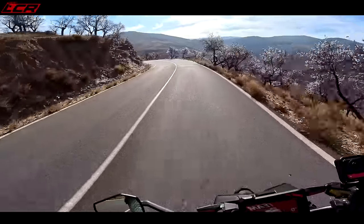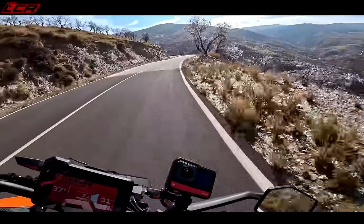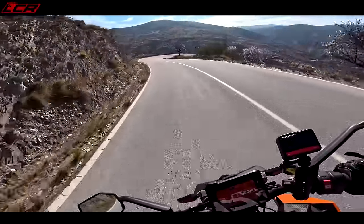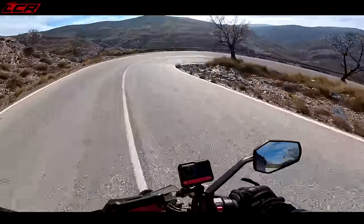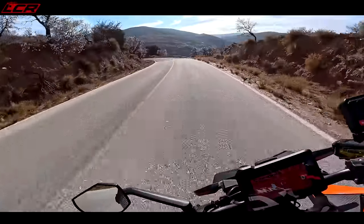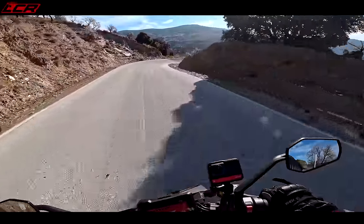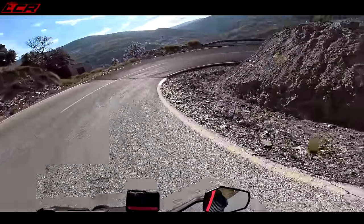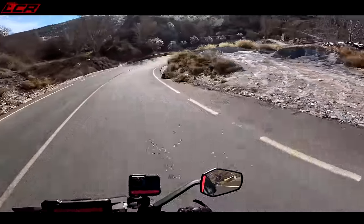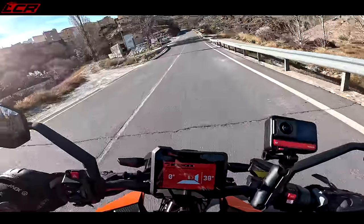When you're out with professional racers, and little old me, tacking onto the rear of them. Look at the blossom. What a gorgeous, gorgeous place. And not a car in sight. Imagine living around here with this on your doorstep. Yeah, you're not going to need your trap house, are you?